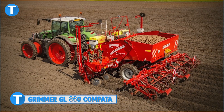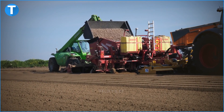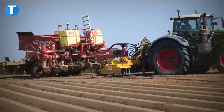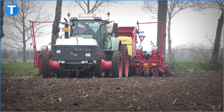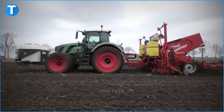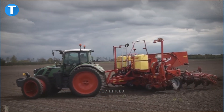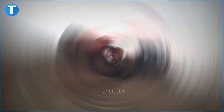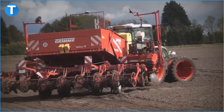Number 9 is the Grimmer GL860 Comparta — another world record holder. The GL860 Comparta is the largest potato planter in the agricultural world. While the Mere Demere Structural 4000 can only plant four rows, this beast can plant eight rows. The entire rows have a width of 75 centimeters. The Grimmer can also be compacted to work on narrow strips of farmland — the 75-centimeter rows of eight can be compacted into a width of 3.92 meters.